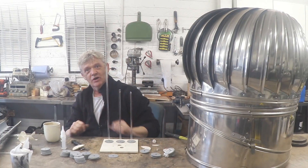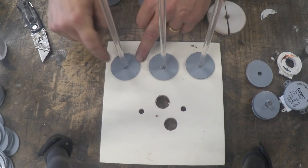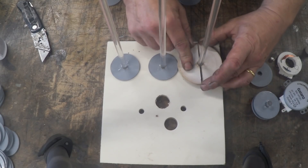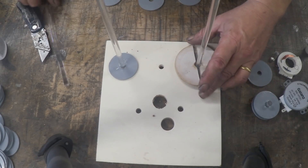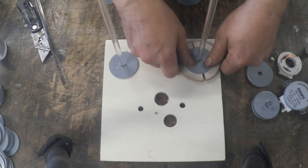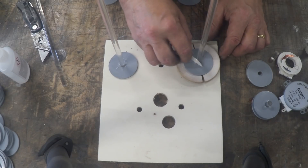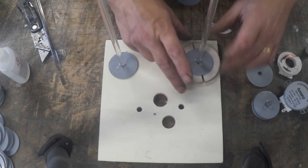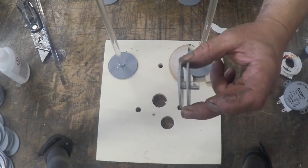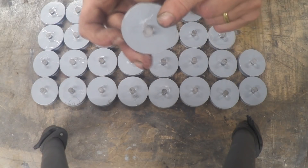The jig is just a bit of plastic board with an 8mm hole drilled in it. I've got some 8mm perspex rod — stick that in, put a disc on, add a bit of super glue around it to hold it in place. Then I've got a piece of 6mm hardboard — another disc goes on top, press it down, a bit of super glue around it. Once that super glue is dried I'll end up with another bobbin, and I can make a whole bunch all the same.